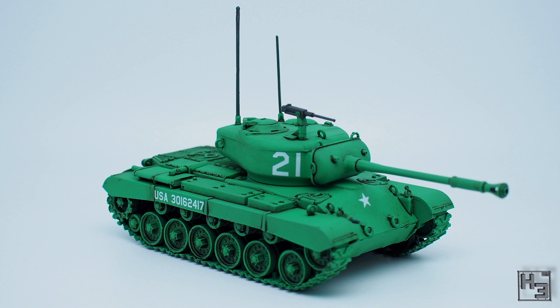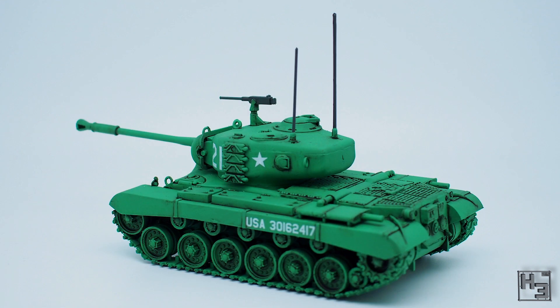Monol's entry is, I think, an interesting take. It's an M46 painted in an army men style. This is a 1/48 scale kit from Atlantis from 1956, making it the oldest kit we've seen so far. The kit is actually a 2019 re-box of an old Aurora kit. Monol says you can't tell it's from 2019 because it's a terrible quality reproduction of the original, and says the rubber band tracks were, for once, not the worst feature of a model kit. Assembly did involve a little bit of swearing and there were a few close calls where the model was almost thrown against a wall — Monol is strong and resisted. When it came time to paint, Monol was at a crossroads: paint the model as realistically as possible, or use the limited detail and toy-like appearance to his advantage and make something silly. Obviously the choice was silly, which pleases me. Most of the inspiration came from the old PlayStation 1 game Army Men Air Attack.